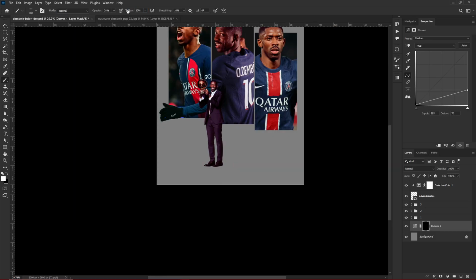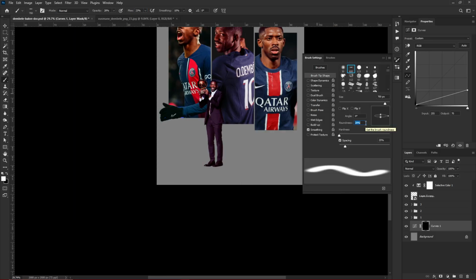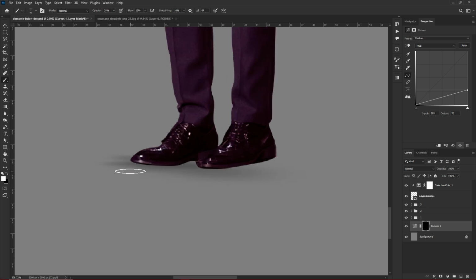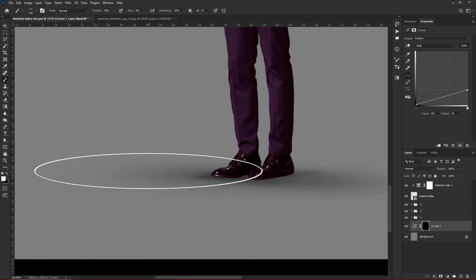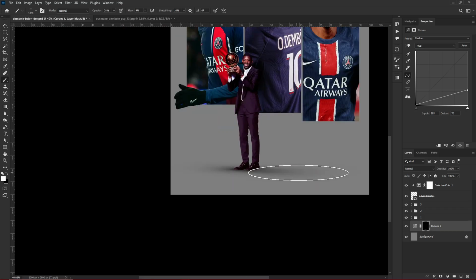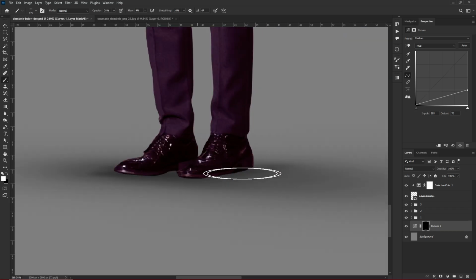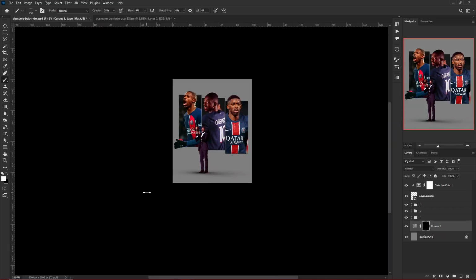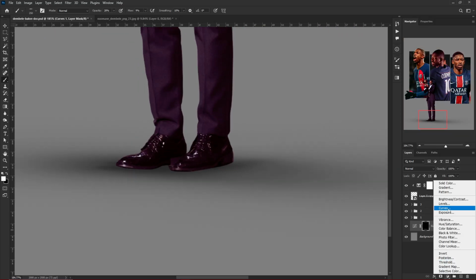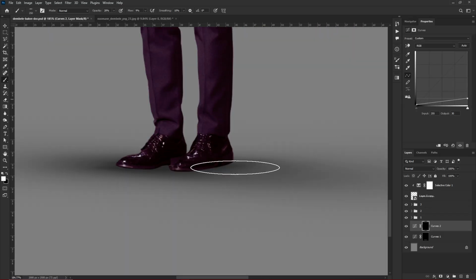And what's a sports design by me without ground shadows? So for this, I use the soft round brush. I always flatten the brush to about 13 to 16% roundness and reduce the flow to about 10% or even lesser. I then carefully painted the shadows according to the light direction I had in mind.